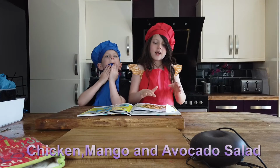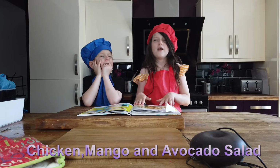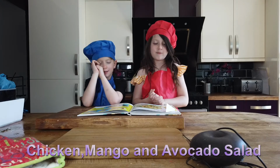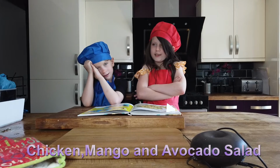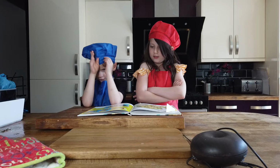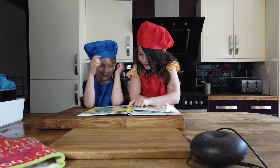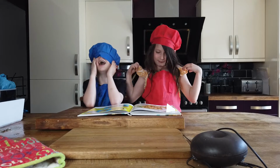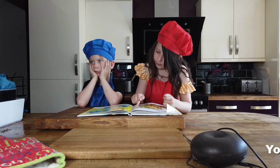Anyways, we're gonna make a chicken and mango salad. But what do you think that we need for these ingredients? Chocolate syrup. It's zingy dressing. That's what it is.